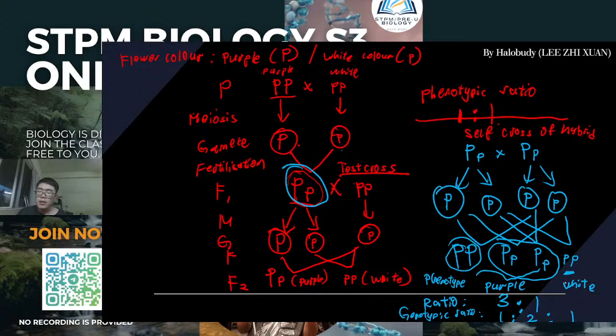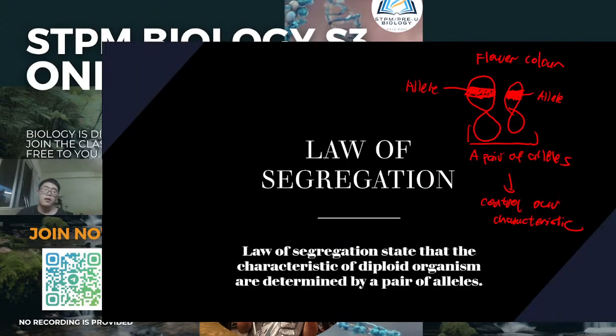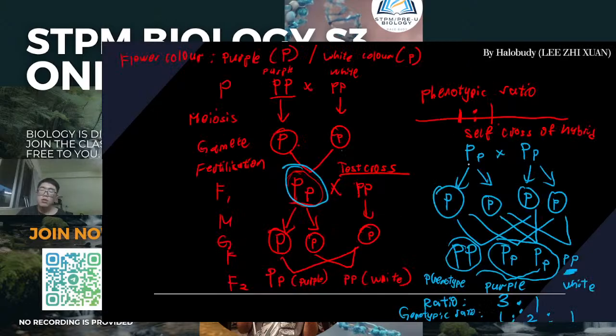And from here, we also know that white color is totally recessive, because white color appears very little. When you cross it, white color appears very little. Only purple color mostly. You see most are purple color. White color is only a small part. Right. So that is why when they do this kind of experiment, they will conclude that the characteristic is controlled by a pair of alleles. So based on these two alleles, it can give the characteristic.